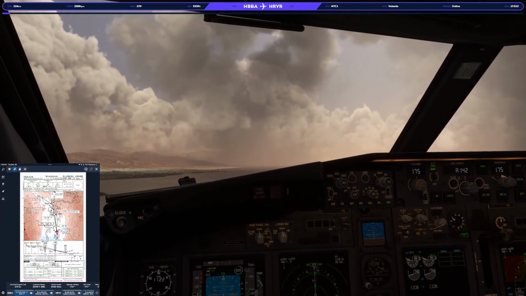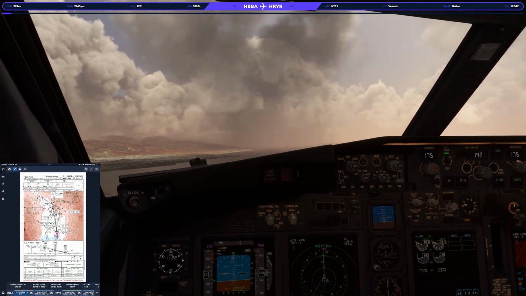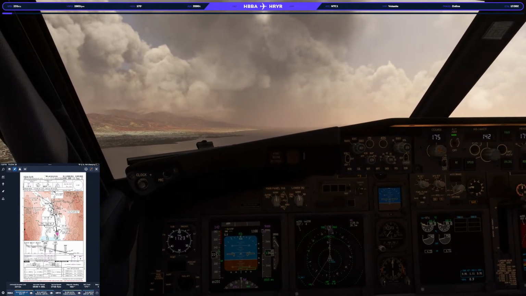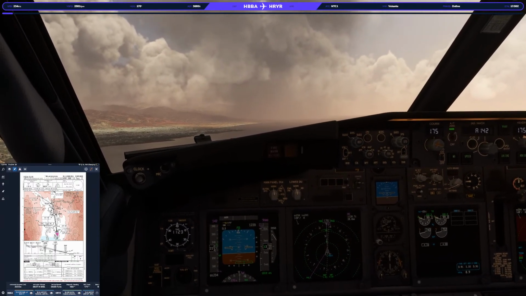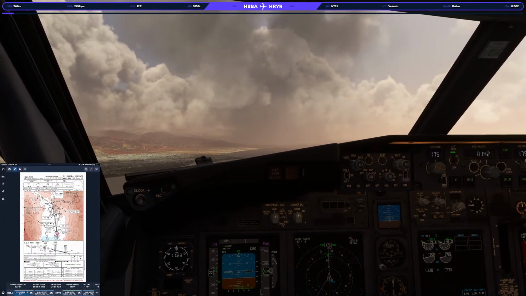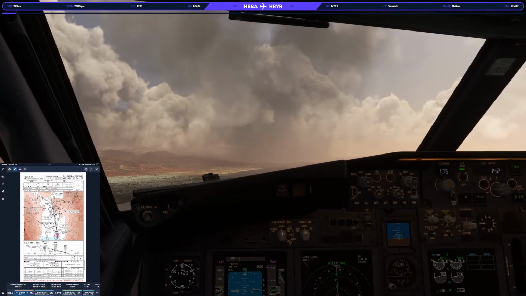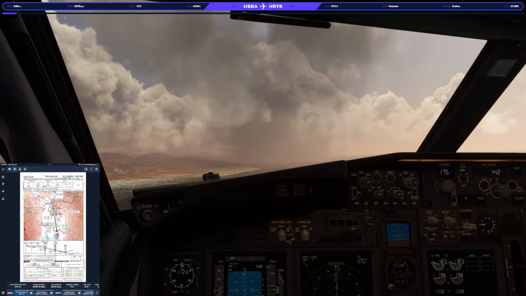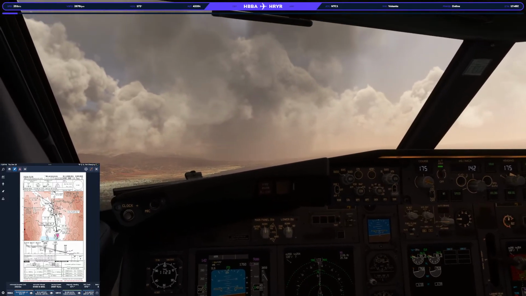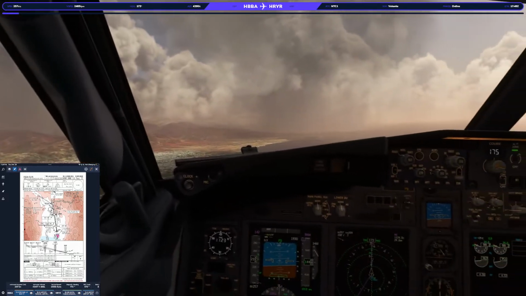Night Chase 1, contact Bujumbura departure 119.7. Bujumbura departure, Night Chase 1 is at 5,000, climbing 9,000. Night Chase 1, Bujumbura departure identified.